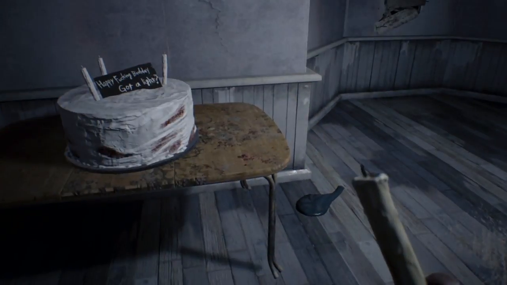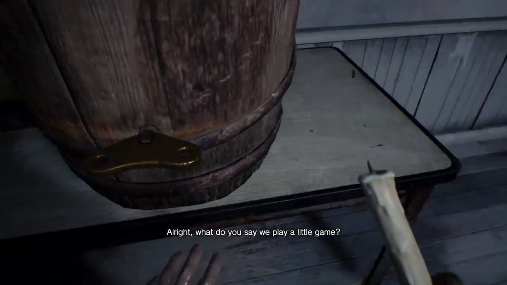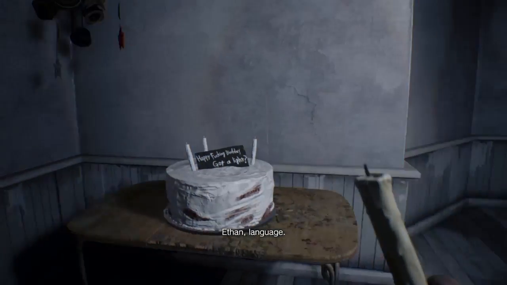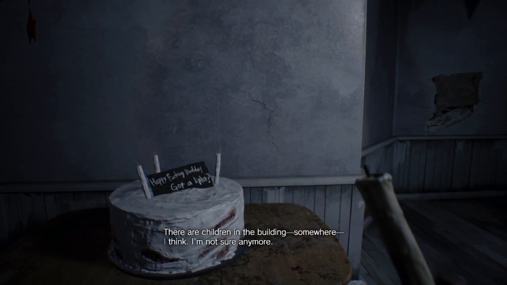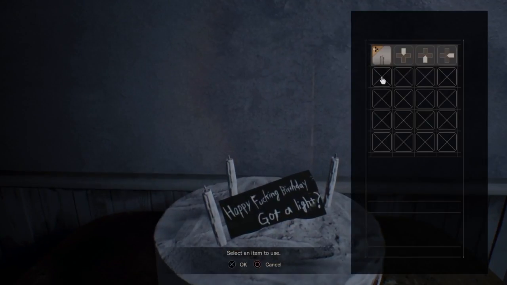How about we don't? Alright, what do you say we play a little game? All you gotta do is light the candle and put it on the cake. Kiss my ass. Ethan, language. There are children in the building. Somewhere, I think. I'm not sure anymore. I hate this man. I really hate this man.